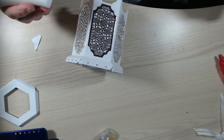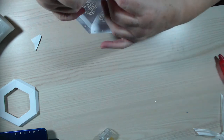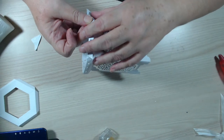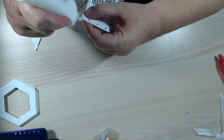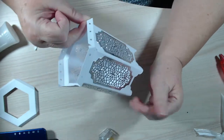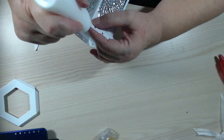I'm just going to wipe that glue off. Now we're going to do this top one now. You can put ribbon in to close the two top pieces together, but I haven't chosen to do that in the two that I've made so far. I don't know how this one's going to go together very well. Oh, look. Just look at that.